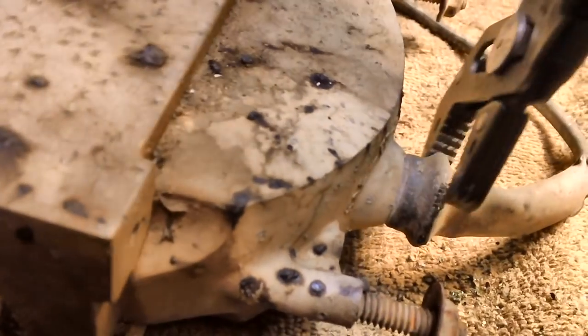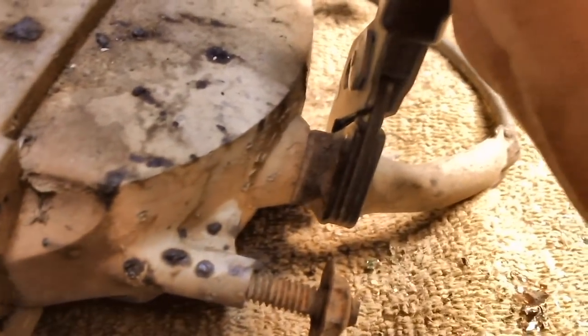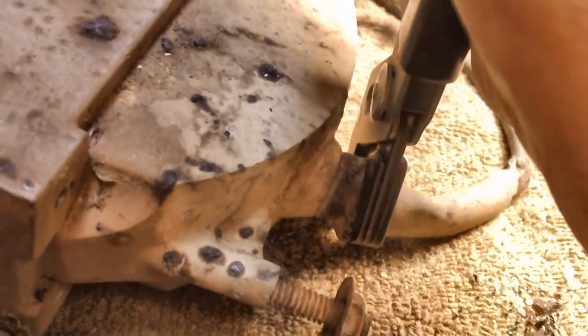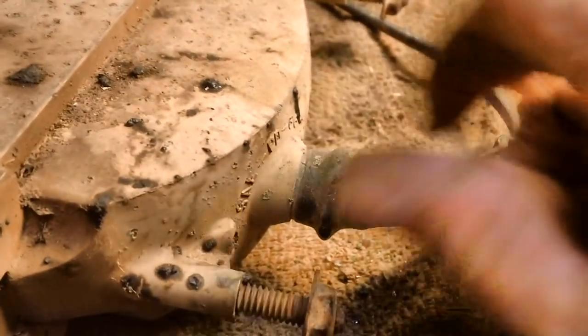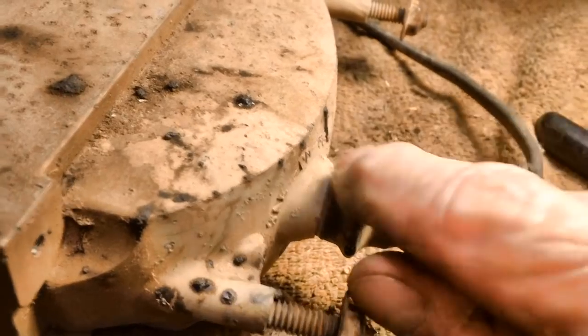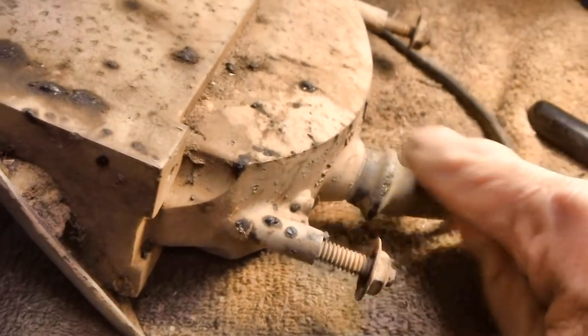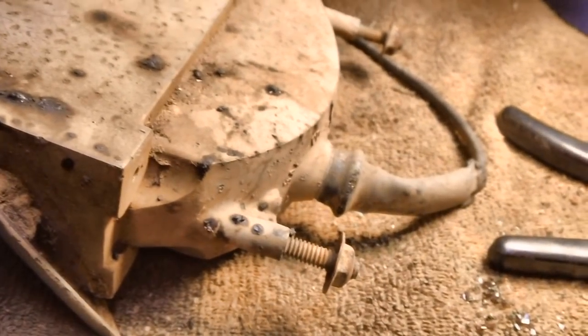Now it's just a matter of taking a pair of pliers, fairly good sized pliers or vice grips, and putting it on there and turning it left and right, left and right. And eventually, as you pull left and right, you're moving it this way, it should come right on out, okay? If it doesn't, there again, squirt a little WD-40 down in there. Don't be afraid to use plenty of WD-40 on this, because it doesn't matter anymore. I mean, you're not going to be using any of this crap anyway.